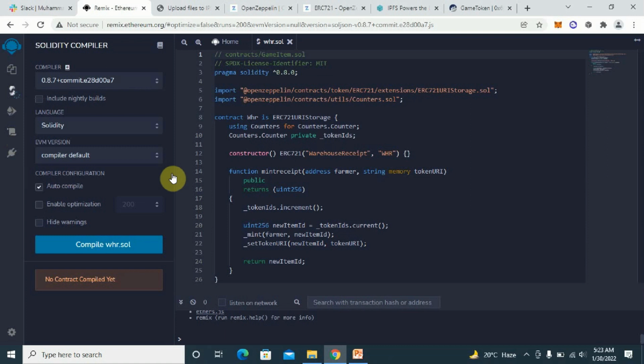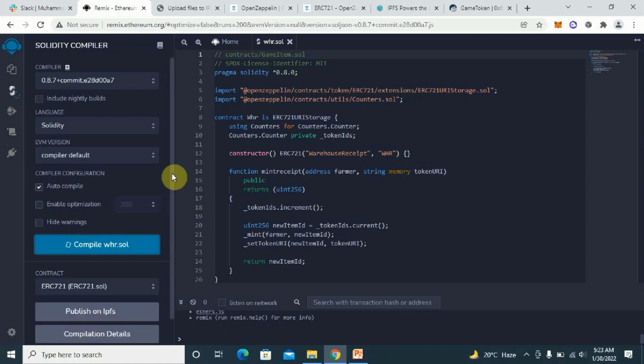So this is just trying to load things up, so it's taking quite some time.